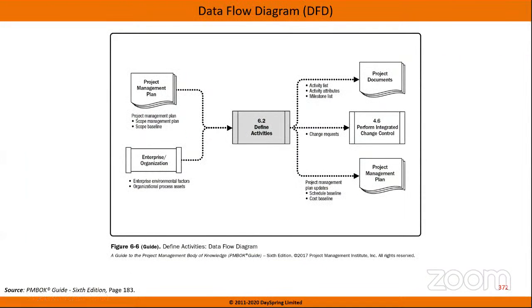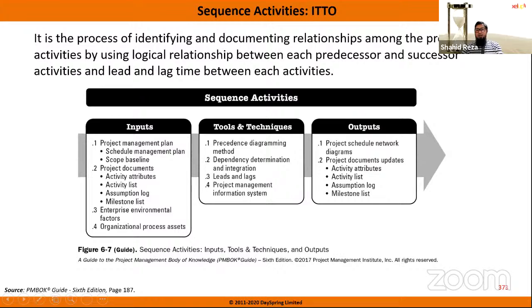Rajay bhai, will we be getting the schedule baseline and cost baseline in the first iteration of different activities as an output? No, second iteration, not first iteration. So project management plan updates will come in the second iteration. Yes, those baselines actually. Okay. But it is shown here because this will be repeated when the next iteration comes.